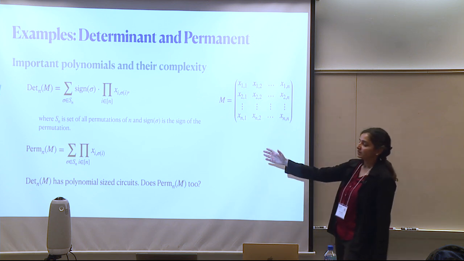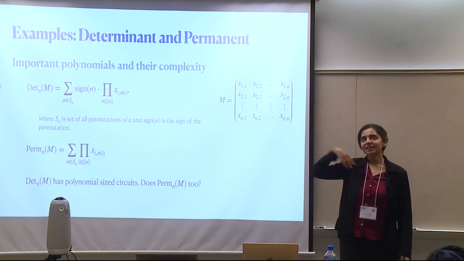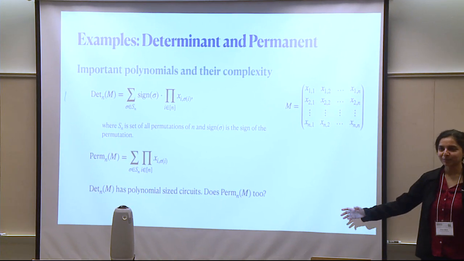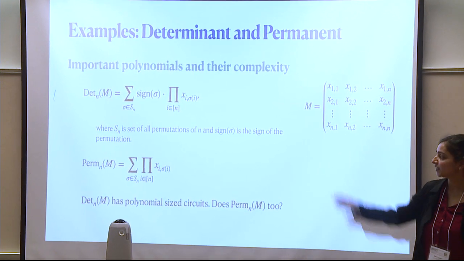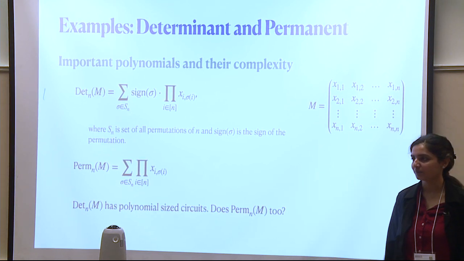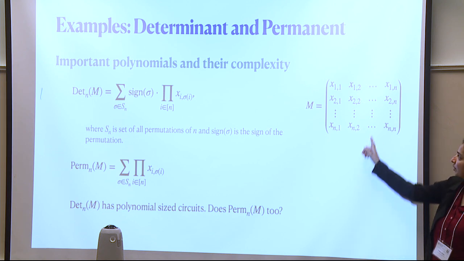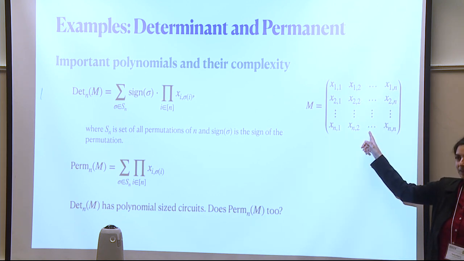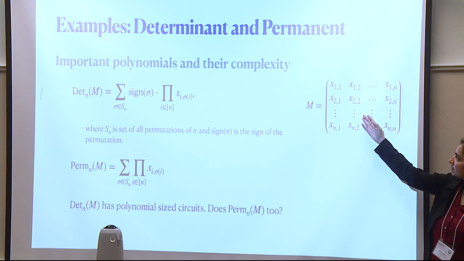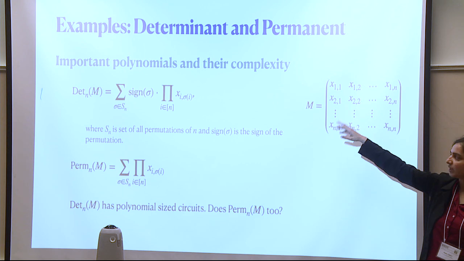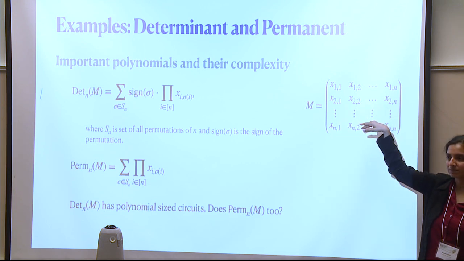So here are two classic examples. If you take back nothing from this course, if you take back the definition of these two, I'll be very happy. These are two very important polynomials in algebraic complexity, the determinant polynomial and the permanent polynomial. The determinant polynomial should be more or less familiar to most of you, because we all know how to take determinants of matrices. So if the matrix, instead of having constants in it, had variables, every i, j entry of the matrix was a fresh variable xij.